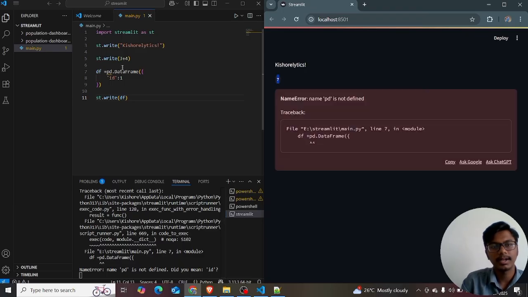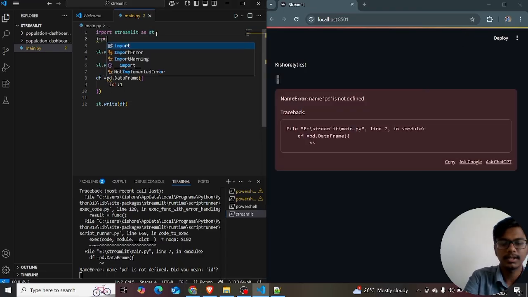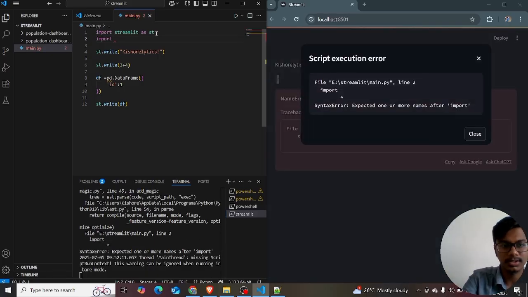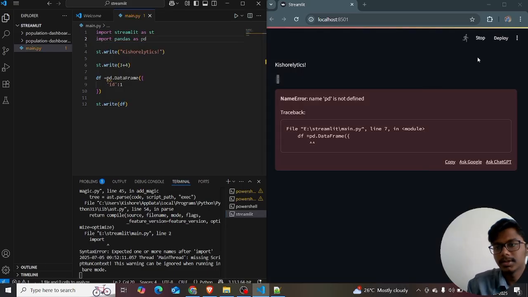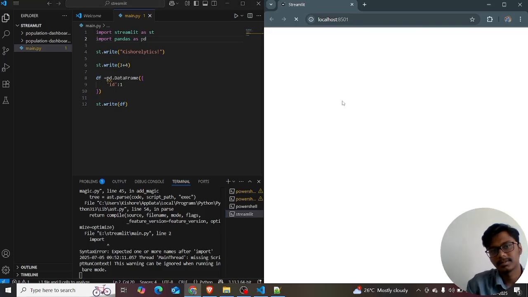For pd.DataFrame, I need to import pandas. That's the only error. If you are a beginner to pandas, wait for a minute, as the videos will be available on my YouTube channel. Wait for the pandas tutorial. Now I'm closing it and refreshing the page.